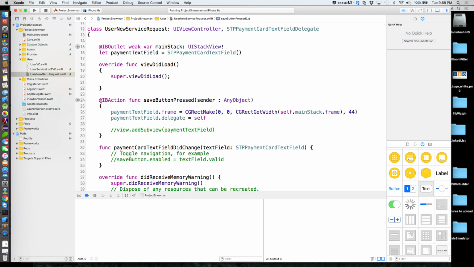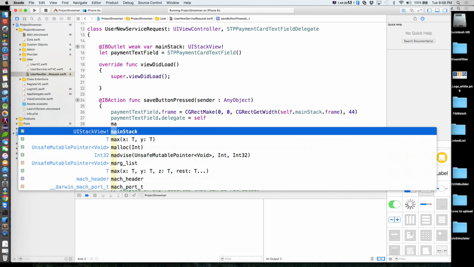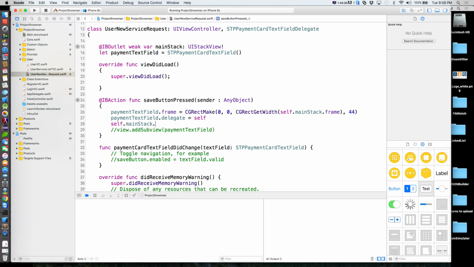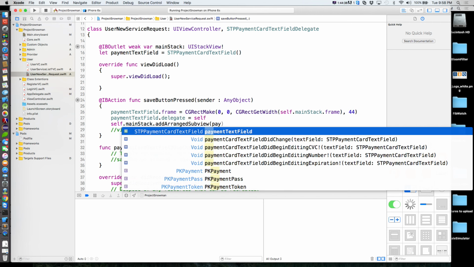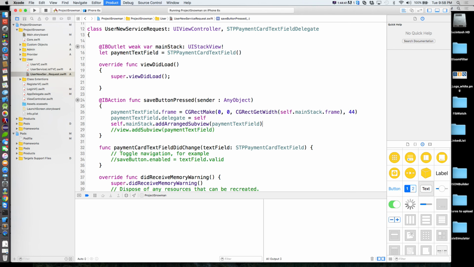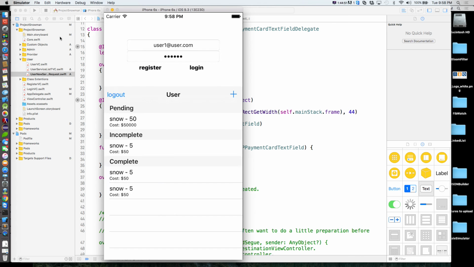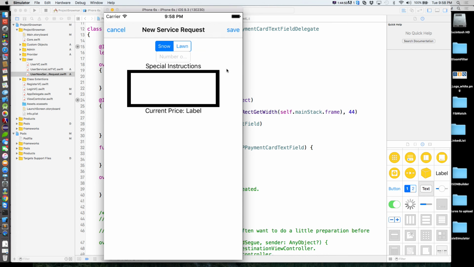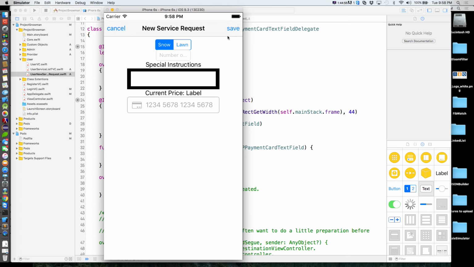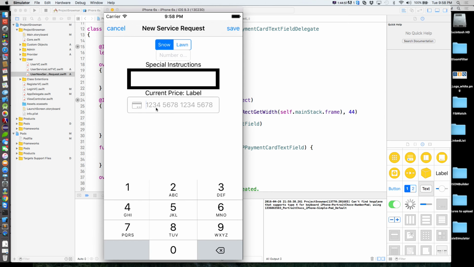And then we'll say self.mainStack.addArrangedSubview paymentTextField. Let's just make sure this thing's at least clickable, and then what we can do is fix all the other heights so it won't compress. Alright, so he is clickable.